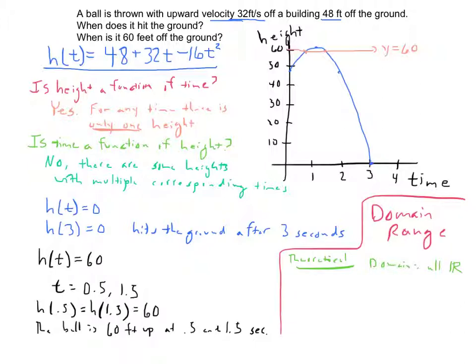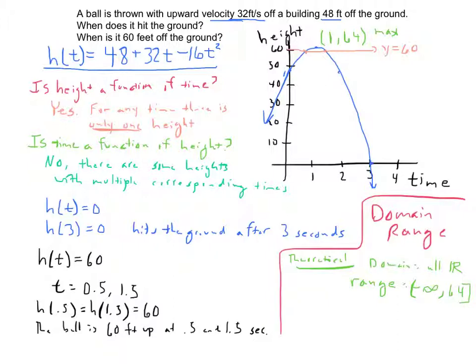The range is interested in the y's. Now you have to imagine this keeps going, but there is a maximum. I need to know where that is. I'm pulling this from a table. We could, of course, get it differently. So I need to know the range. Now remember, for the theoretical, you have to know that this graph, this parabola, keeps going, right? So it's going to go down to negative infinity, but it does have a maximum up here. And that maximum is 64. And it can be the 64, which is why it gets a hard bracket there.